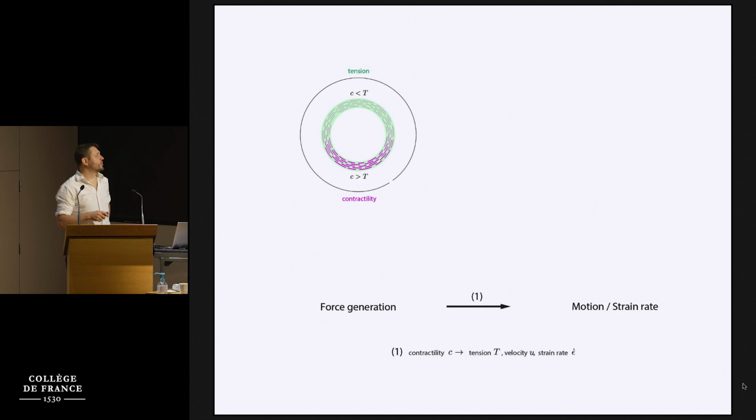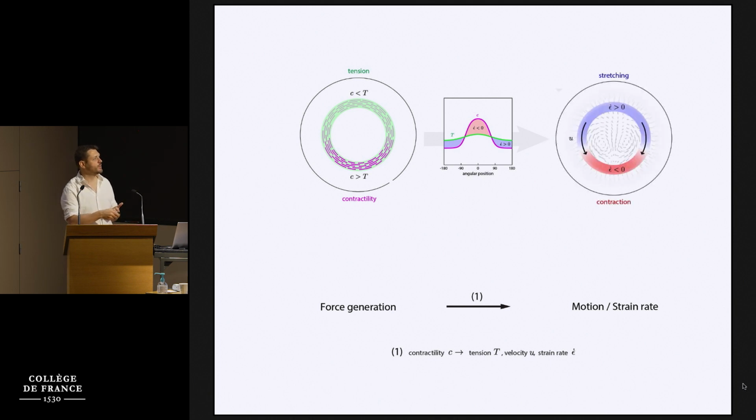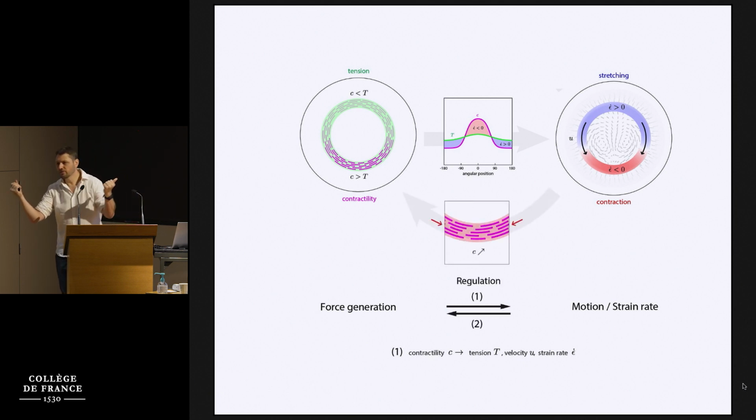So just to explain a little bit more how the model works, this is a simplified view, but the idea is that you have actomyosin cables all along the embryo, at the interface between the embryo and the extraembryonic tissue. What happens is that the cables induce a tension, which is almost uniform along the entire margin. Now in the posterior, the force that the cables are generating is greater than the tension they generate, so the tissue now contracts in the posterior. And this acts as a positive feedback to stabilize the myosin cables and to recruit new cables. That's how you maintain the contraction that keeps going in the posterior.